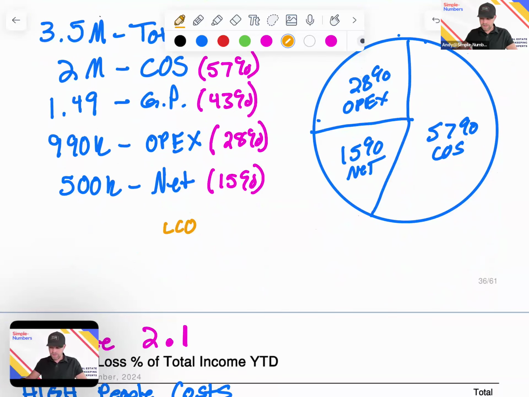Now, I'll tell you, especially when we look at the cost of goods sold, I did those same calculations where I looked at their listing side cost of goods sold. And on that side of the business, it's 33%. So whenever they do a listing deal, the agent gets 33% and they keep the balance of 67%. So notice the difference. Remember in the other models we did, it was like opposite. It was like 63% going to the agent, 30-some staying with the team. This is exactly the opposite on a much higher total revenue as well.